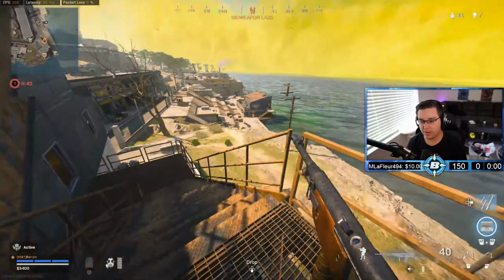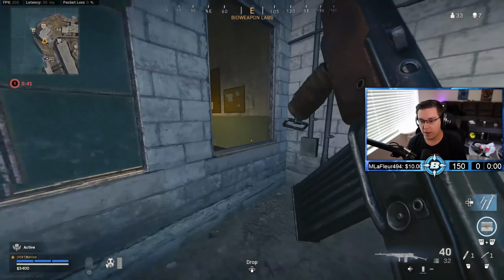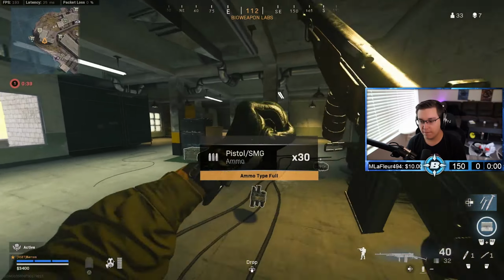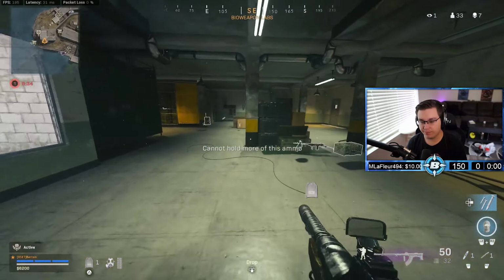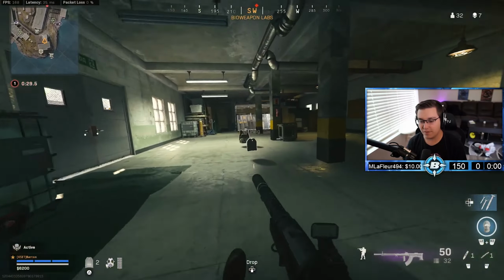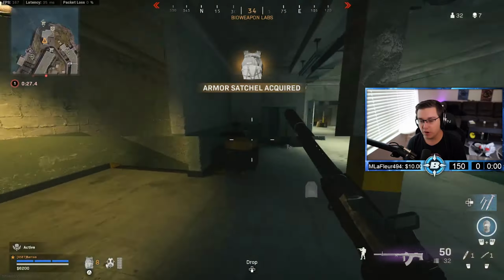Yeah, I have no plates. Really nothing to work with. I don't think this is completely looted. It's definitely not. Okay, here we go. Grab all this, get a loadout. And you know what? We're just gonna hit a nice little reset. I don't know what in the world's going on.